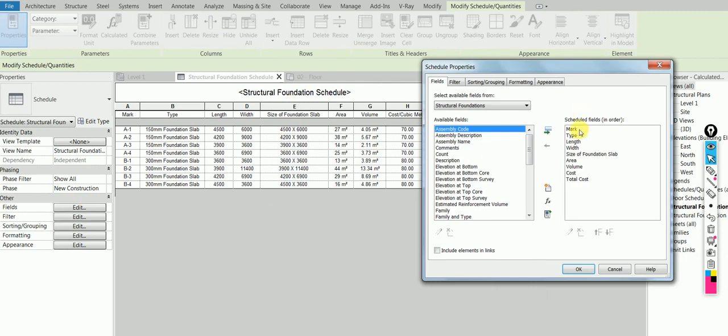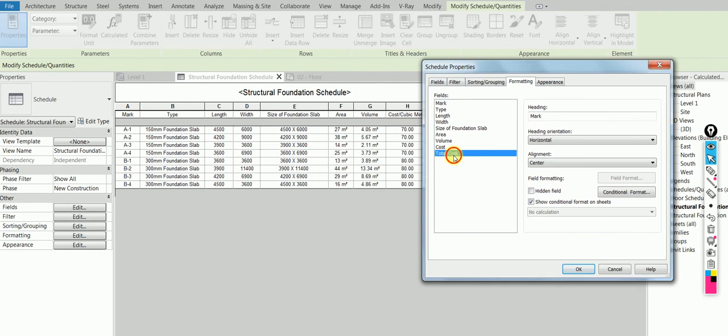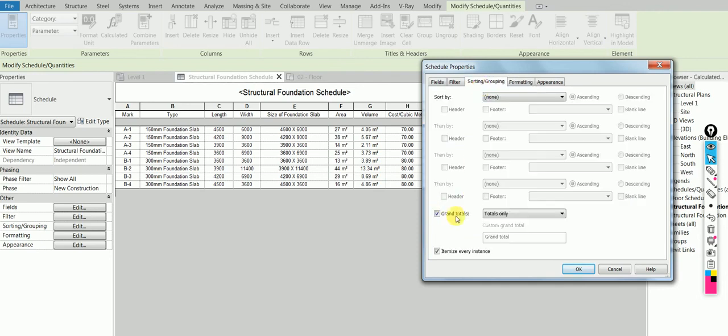Fields are to add columns. What is here is what is here, isn't it? Then what we did was we added a total. That was a calculated formula, a calculated parameter. Here you have to be careful with the formulas. Then we added a combination parameter, combine parameters. This is the way we did it. And then I think we got the total. So in formatting, we said total cost, we added this. Revit didn't know where to show it. We had to go here and add an extra column. Okay, is this clear?